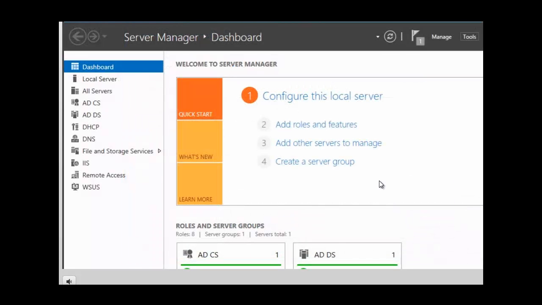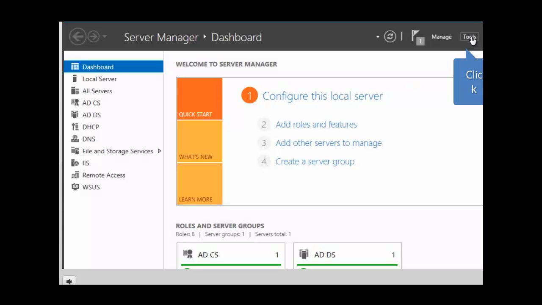The next thing we want to do is to create a security group for the work folders. So we are going into Active Directory Administrative Center, and we are going to create a group. And this group is going to be used for adding users who would want to access the work folders functionality.